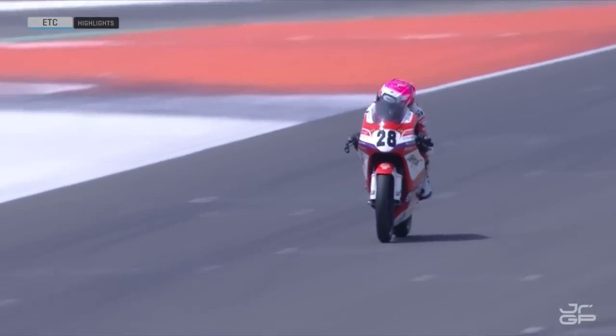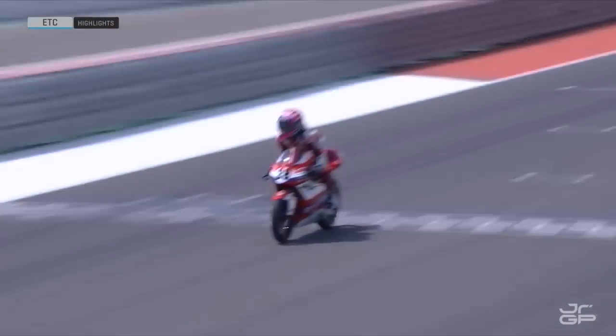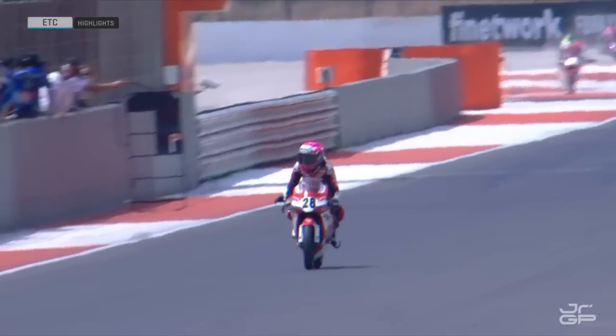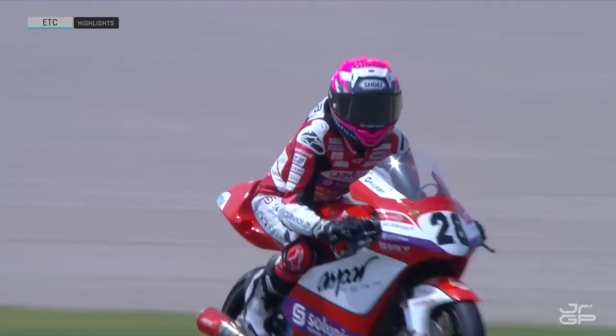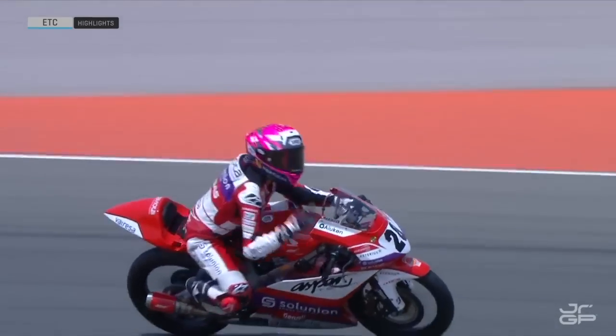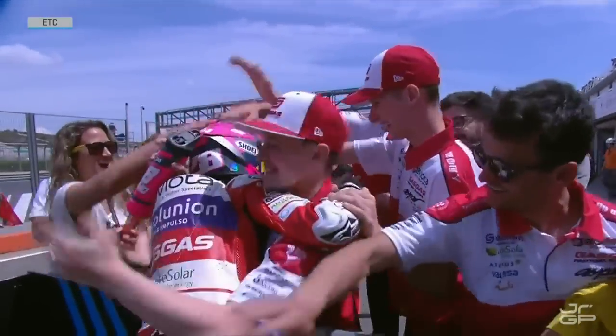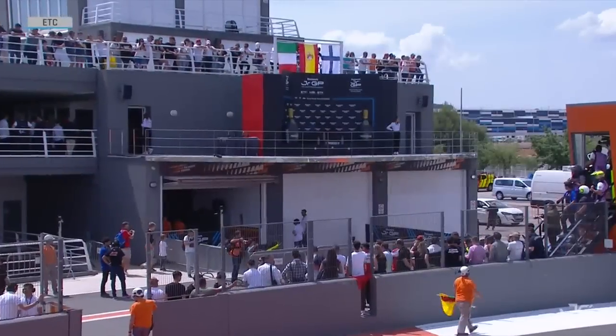Whilst out front, Max Quiles could barely believe it. He took the honours, and then we had the pile-up. Rios taking out Ferrandez, and the innocent Casey O'Gorman sideswiped from behind. Hopefully he's okay. He already had an injury anyway. Max Quiles, though, as he said, number 1, and despite being down in 15th, Pini joins him on the podium with Salmela.